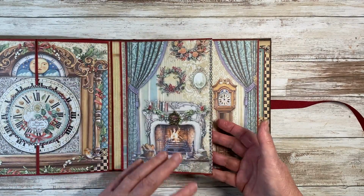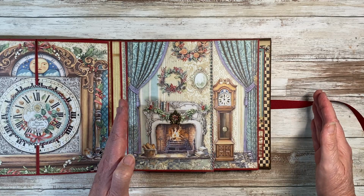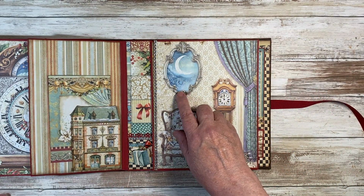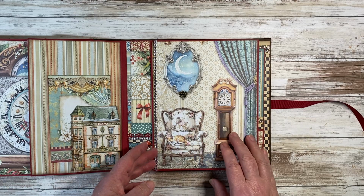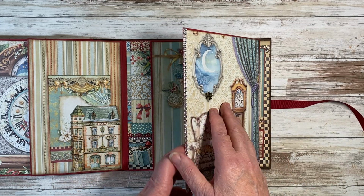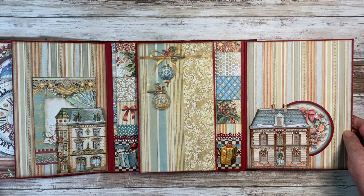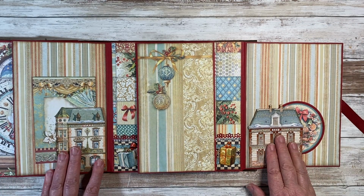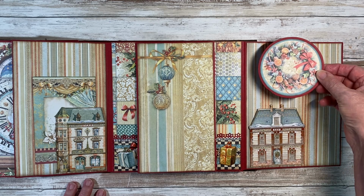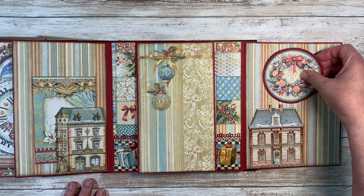And this piece and this piece was one 12 by 12. So then when I cut it up, I put a little bit of a brass element here. And then, because there's not much else you can do with this unless you want to start covering up the images. And then when you come in here, I used two of the large chipboard pieces to make tucks. And you can still put photos in up here.